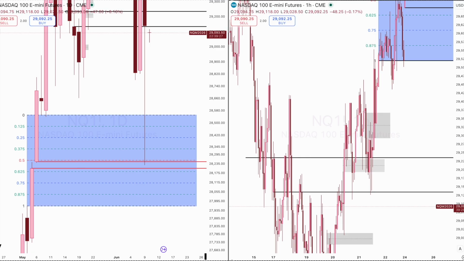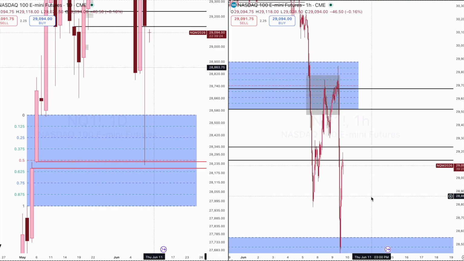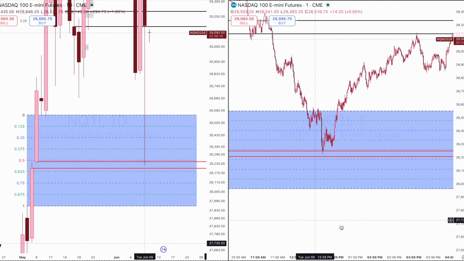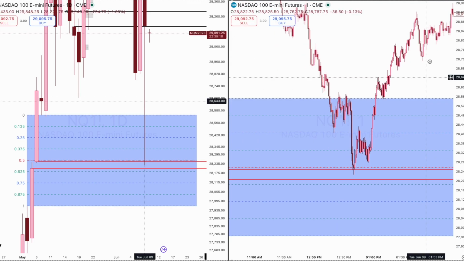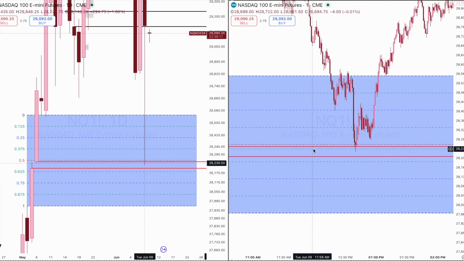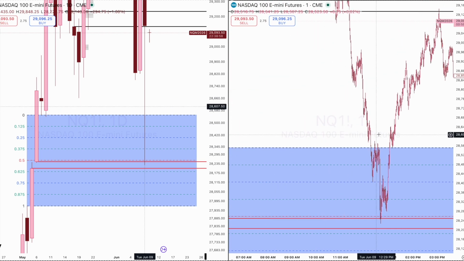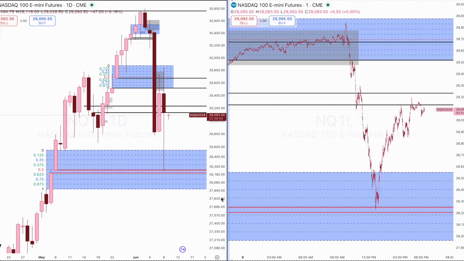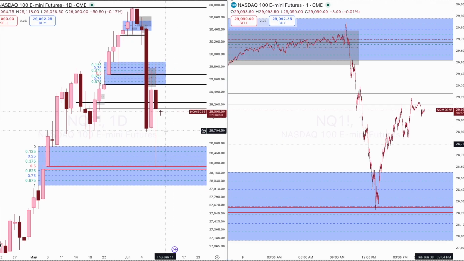So let me show you that on a 1 minute. Just hit the consequent encroachment of this imbalance and just poked inside of that volume imbalance here. Buyers respected the midpoint, respecting the octant. Then we run higher the rest of the day and create this huge wick. But yeah, tomorrow I'd really like to see us eat through this and show some more bearish price action.